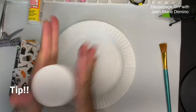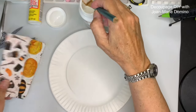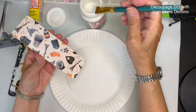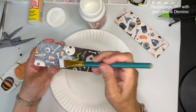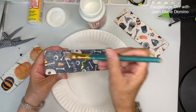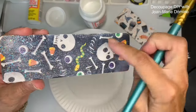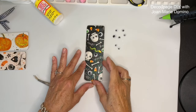Now I'm ready to give them some extra sparkle using the Mod Podge Extreme Glitter. I roll it a little bit to mix up the glitter, take my brush, and put it on top of all three. I love the Extreme Glitter because the glitter pieces are right inside the glue — I don't have to use loose glitter, which gets everywhere including on the dogs. The glitter is mixed right in with the glue so it only goes on the project. Holding it up, you can see some white on there — that's the glue — but once it's dry it'll be clear and you'll only see the glitter.